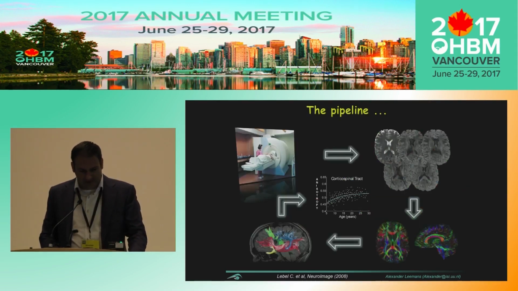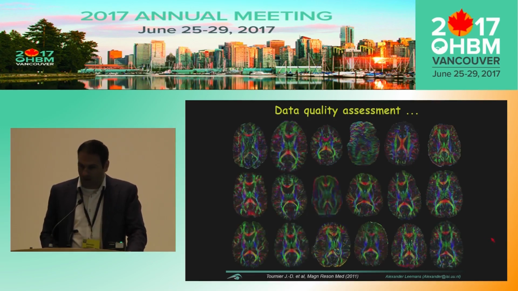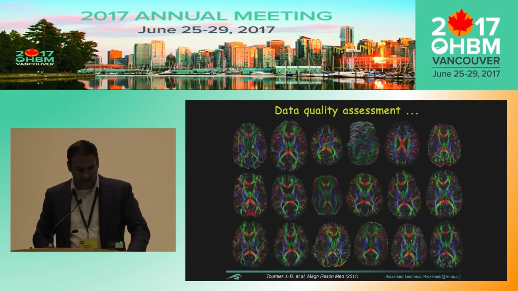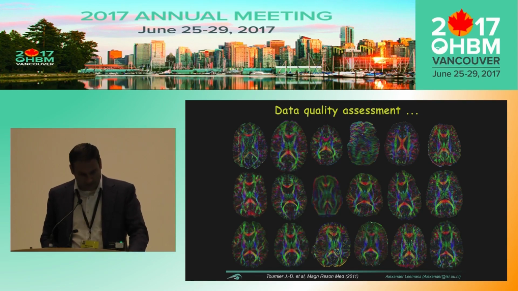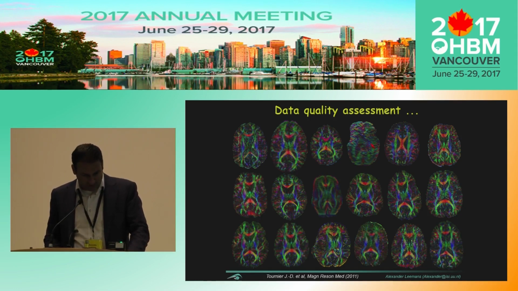And the point I want to make is that in a typical, very lengthy pipeline of diffusion MR analysis, it's this step which is typically neglected, right? So people acquire the diffusion data and start modeling and number crunching away, and they're very happy they can work with their data. But if you look at this example, these are 18 different data sets from different centers across the world. You can appreciate the diversity in data quality, right? If you look at this, for instance, is this a monkey brain or what is this? I mean, you can hardly identify that this is a human brain.